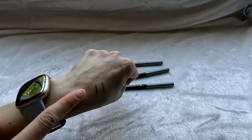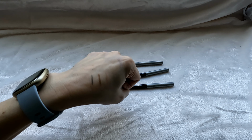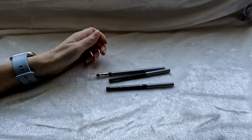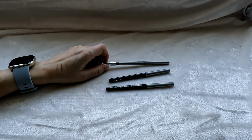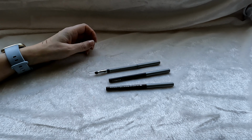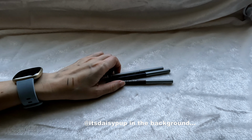And I swatched the Slate there. It doesn't look like much, but somehow it makes my pale blue eyes look so beautiful. I almost wish I had a Quickliner in the shade Navy too, so I could test out how that would work. But this formula is just so good. It's creamy enough, but not too creamy. It stays on, yet you can smudge it. It comes with a little smudger. You can use a brush, but honestly, I've been so impressed.